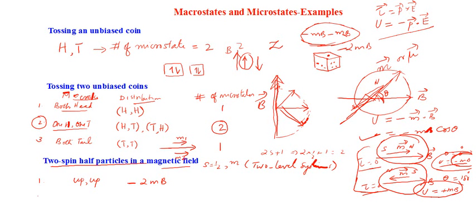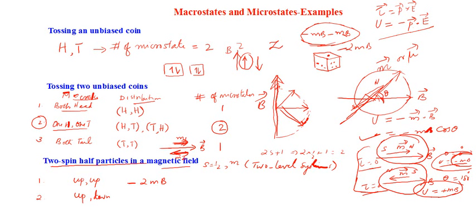Now the second possibility. One can be up spin and the other down spin, up down. What does up down mean? One of the particles, say one electron, is aligned parallel to the external magnetic field, whereas the second electron's magnetic moment is aligned anti-parallel to the given external magnetic field. One has its magnetic moment parallel to the external field, and the other has its magnetic moment vector opposite to the applied magnetic field. We say that configuration is up down.